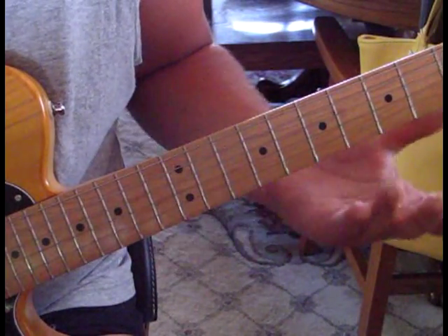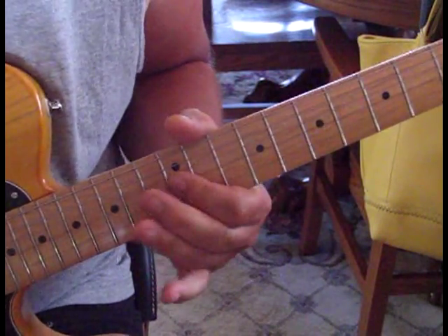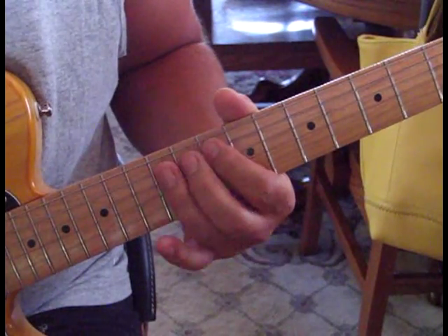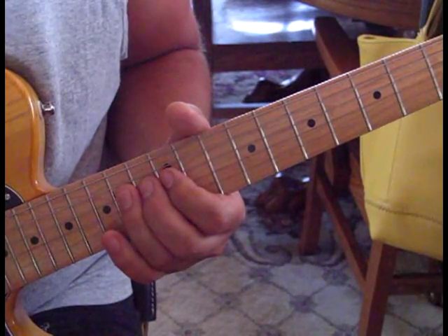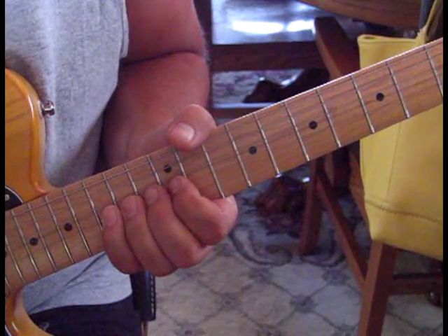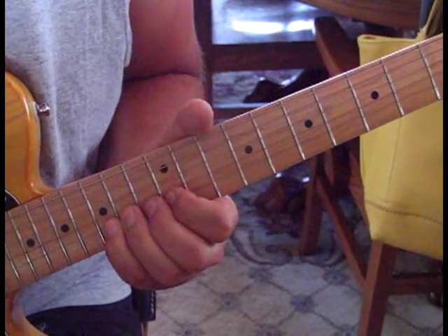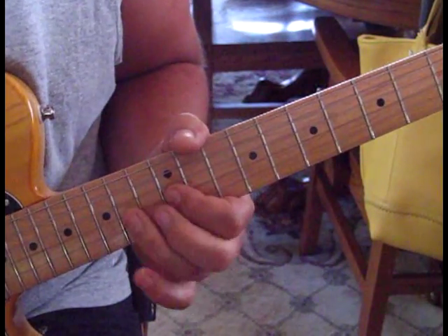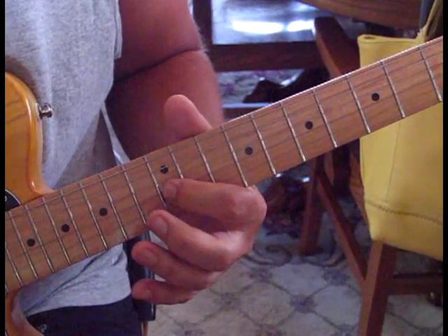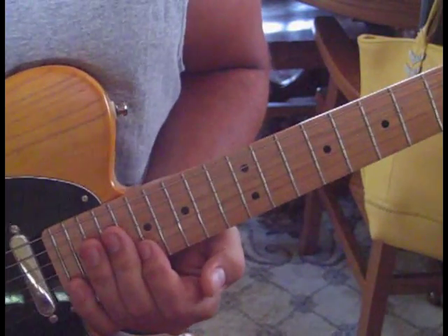For the second half of that 3rd chorus he changes it again — he's going to start on the C note but we'll do it on the 6th root. We start on the 6th string 8th fret, slide up to 12, then go 10-12 on the 5th string, 10-12 on the 4th string, slide up to 14. We're going to hit 12-14 on the 3rd string, then 13 on the 2nd and bend up, 15 on the 2nd. Then he bends 14 up with a quick release, catches 14 on the 4th string, back to 12 on the 3rd string, and then 14 on the 3rd. That's all the licks in it — it just ends on 20.